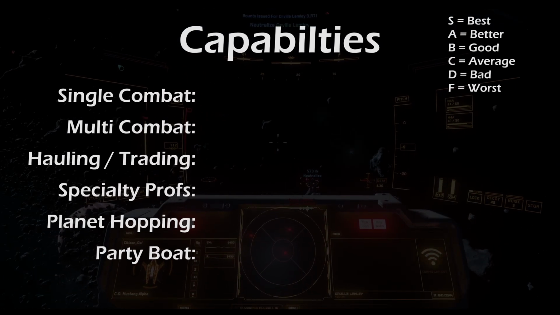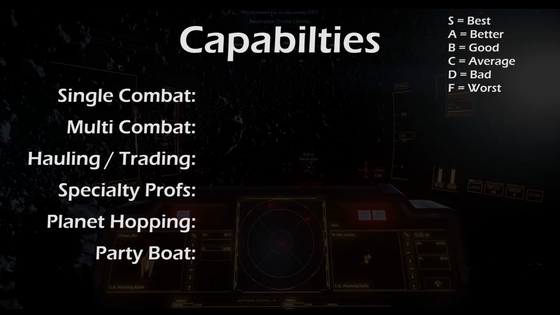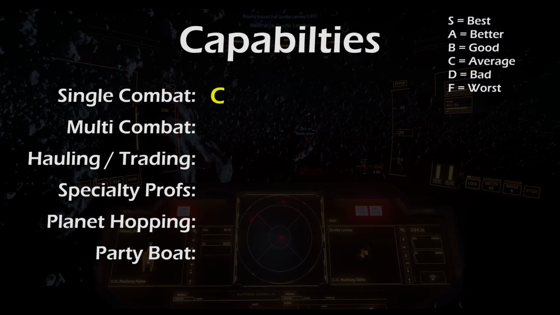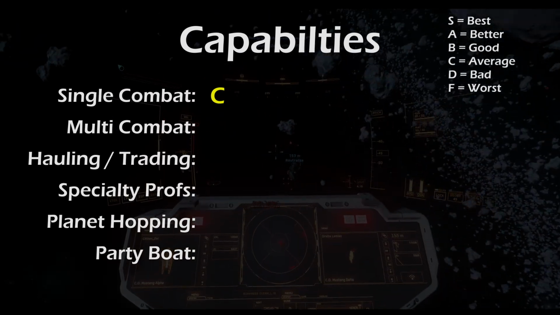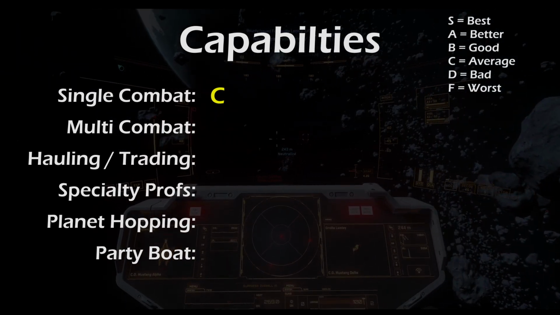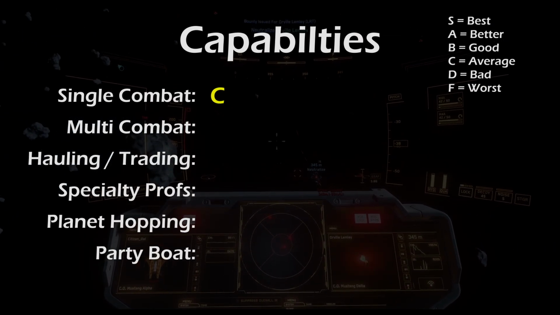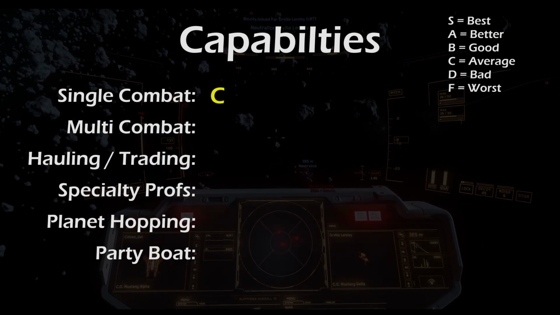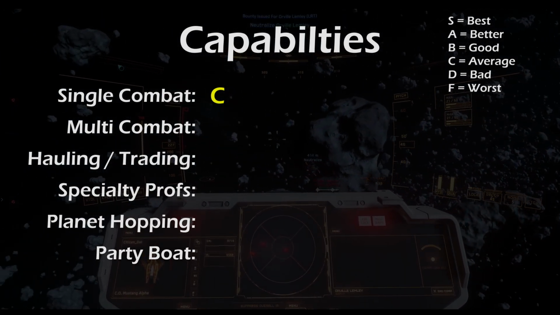And capabilities, rated similar to a tier list, we have single player combat. I gave it a C. The Mustang Alpha and other Mustangs are definitely more combat oriented than the Auroras, but not by much. It has 2 size 2 laser cannons stock, with the possibility to add 2 more size 1 weapons. However, that might not be worth it considering the capacitor can barely handle the current loadout.